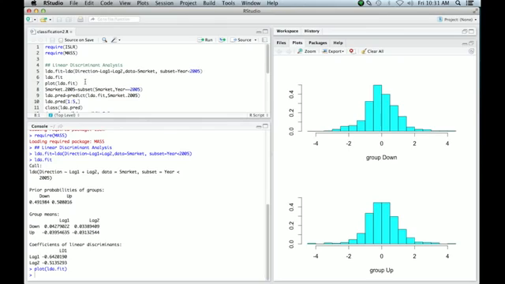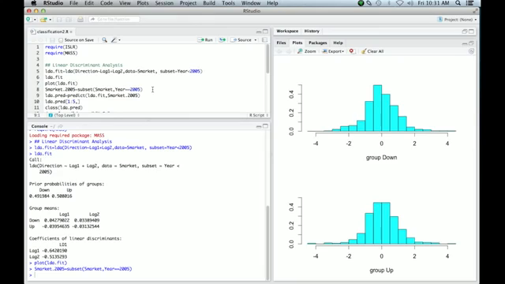We first of all make a subset of the data frame SMarket, and we'll call it smarket.2005. We use a useful command in R called subset. The first argument is the data frame that you're going to subset, which is SMarket. Following that are some logical expressions that can use variables in that data frame to define the subset. Here it is year equals 2005, and that will create a data frame with just the year 2005 observations.